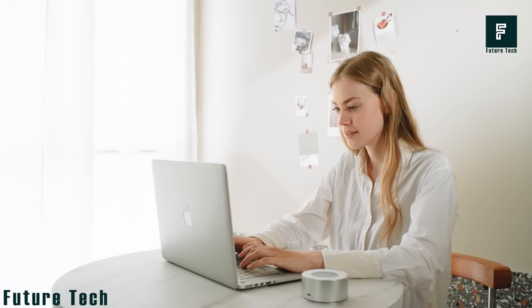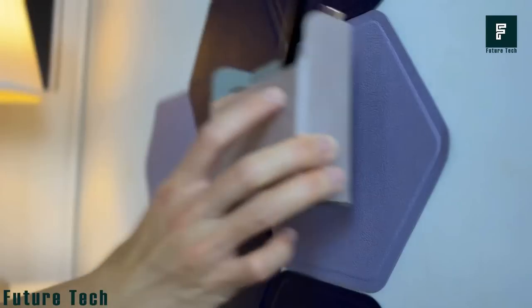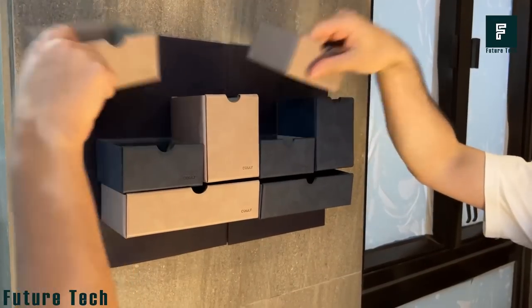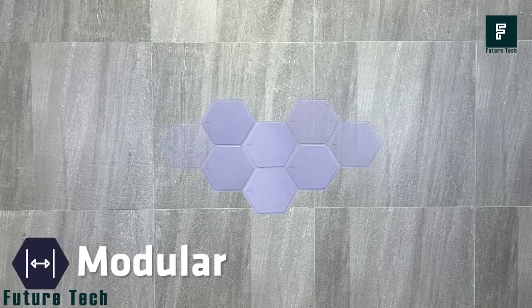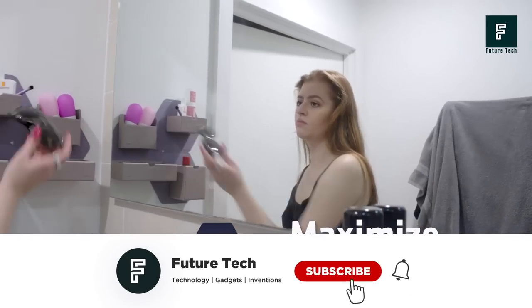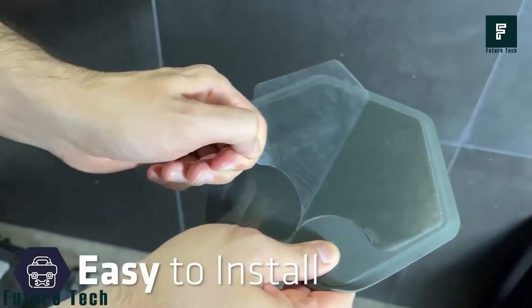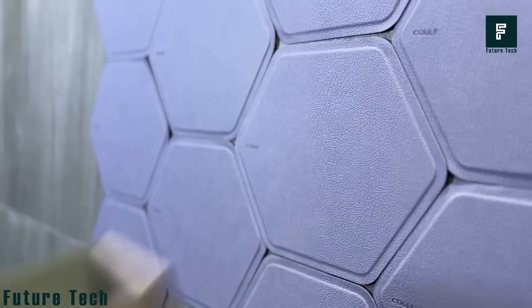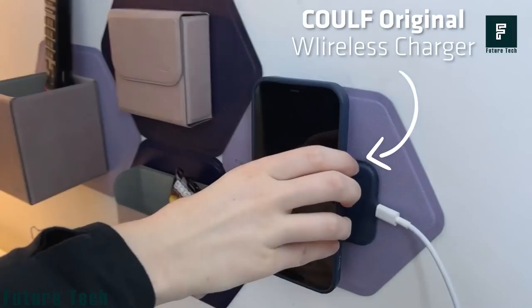Wallganize. Wallganize is an ultra-modern wall organizer that allows you to throw your stuff on the wall. It transforms any space on your wall into an organizing system — an empty corner, the space above your stove or toilet, any free clean wall will do. This provides extra storage space to keep your room organized and stylish. Its modular design lets you attach it in any pattern, and a magnetic surface holds items securely without falling. You can also use Wallganize to charge your phone wirelessly. Wallganize starts from $39.